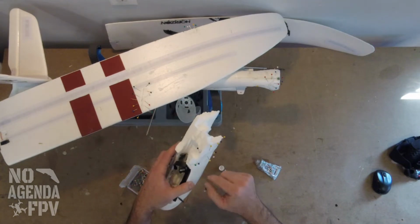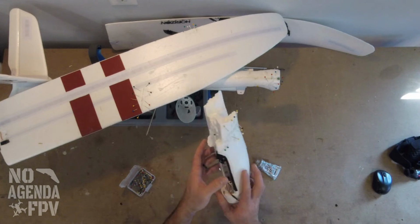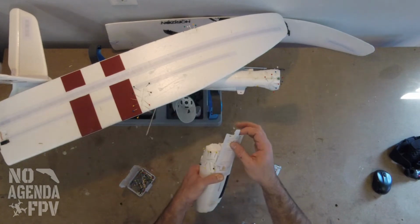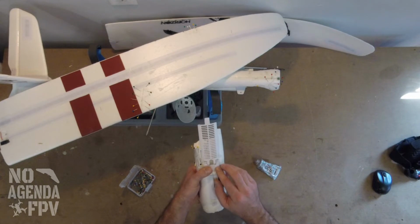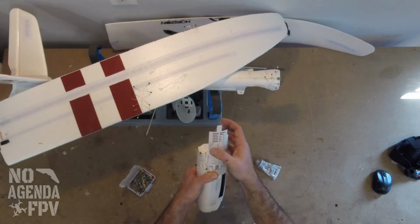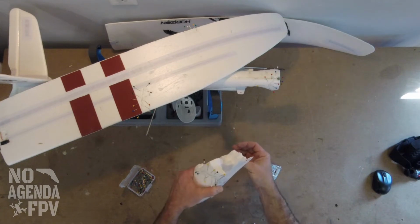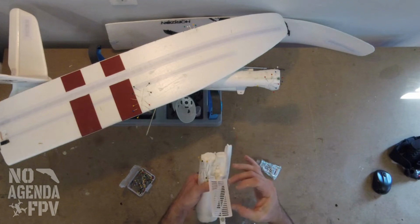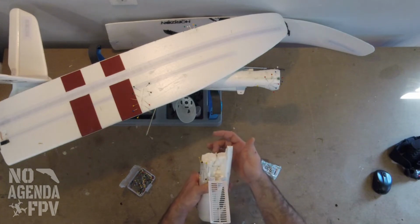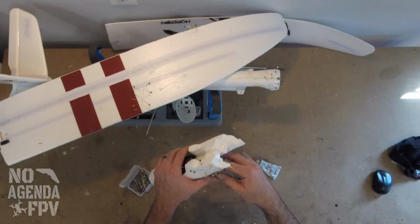I think we're pretty good. Again, we're just going to have to wait till tomorrow and see how she comes out. I was just thinking I'm a little bit tempted to glue this on now, so that way when we go to attach the two pieces, I can actually use it to help link the two bottom and top together. But what I'm actually going to do is hold off until I at least glue the bottom section. So when I glue this tomorrow, I'll glue this piece on also.